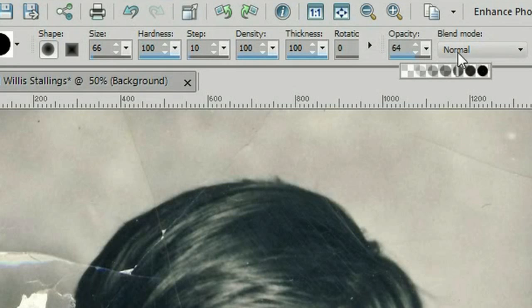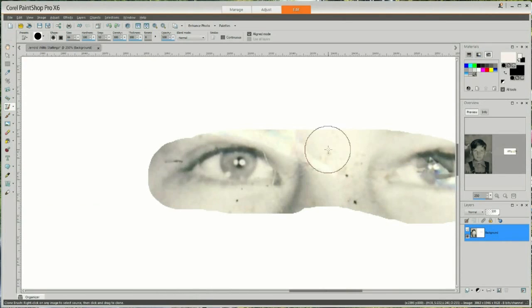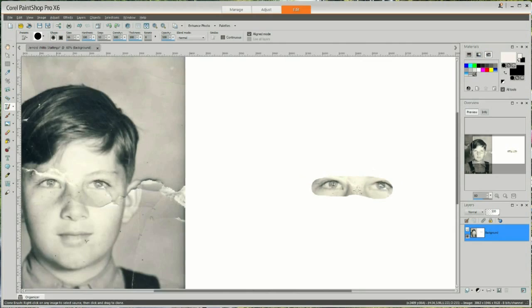And I'm going to make sure that the opacity tool is all the way up to 100%. Now to pick up pixels, I bring the cursor over a certain area, like his eye, hold down the Shift key and left click. Then I'll bring it out into this blank space over here, left click, and just start laying down pixels. I want you to see that it laid down the pixels with a very hard edge. Having this lay down a hard edge is not a good thing for blending things together.